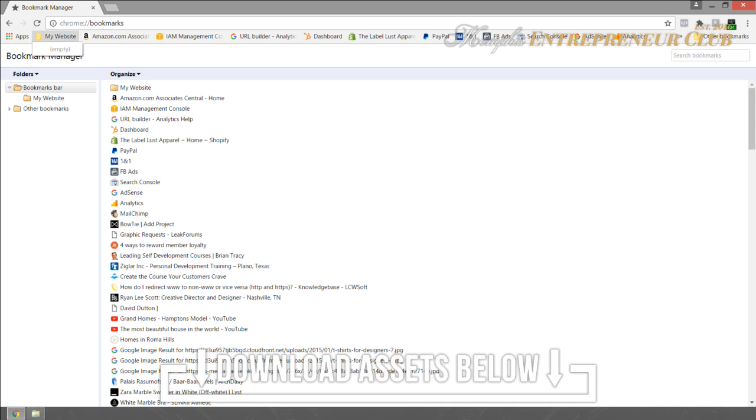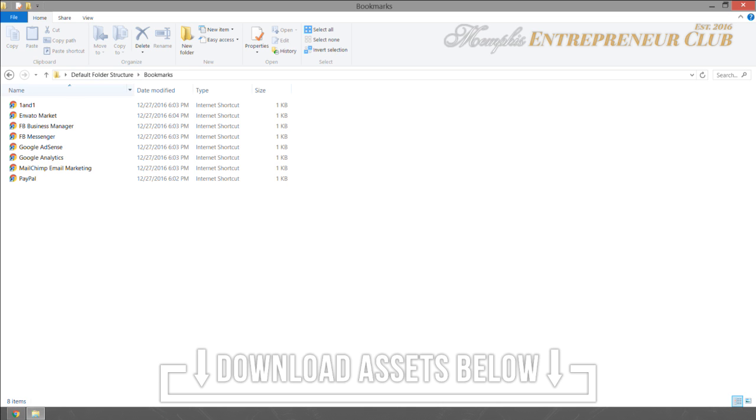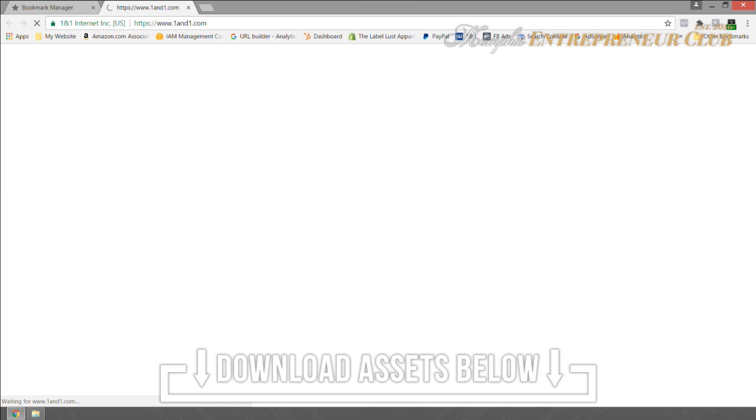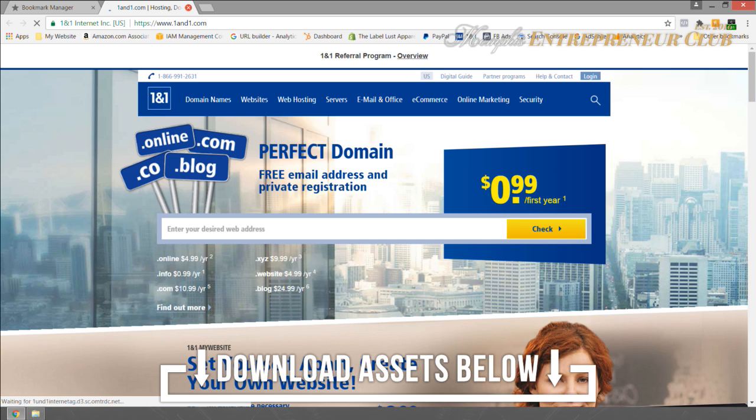Okay, so in my website, you want to go ahead and go back into your folder structure. You can probably hover over each one of these domains, these URLs that I have saved in this folder for you, and hit enter. It didn't allow me to bring up all of the domains at one time, but I can simply drag this lock icon into this my website folder. So now all of these bookmarks can show up here.